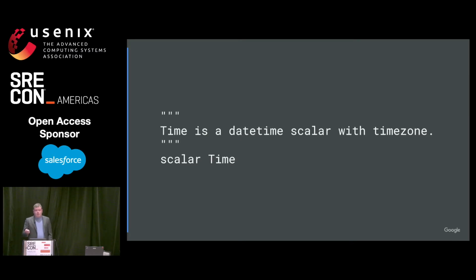Time is just a scalar. And in my case, I've written the actual backend code. Time just turns into a string. Scalars in GraphQL just means that it can turn down to a basic JSON type. So either a string or an int or a null or some sort of, yeah, I guess that's it.